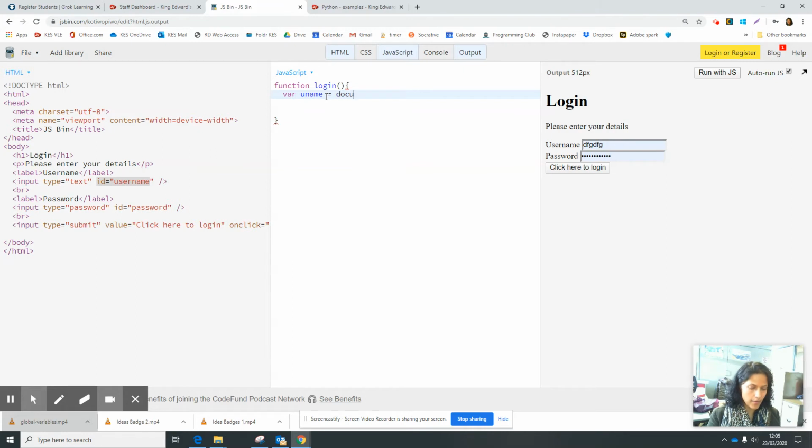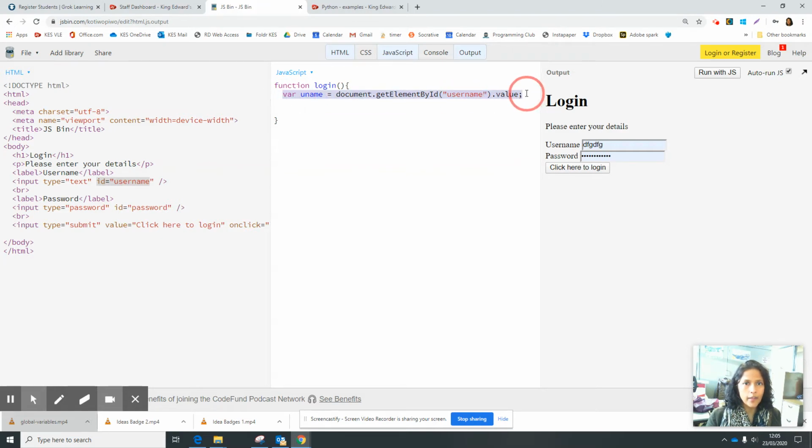And then this was the quite long bit of JavaScript we wrote, document.getElementById. Remember the capital E, capital B, and a capital I. And then in brackets, we're going to say whatever we called our input box, which was username, and then remember the .value at the end, semicolon at the end of the line.